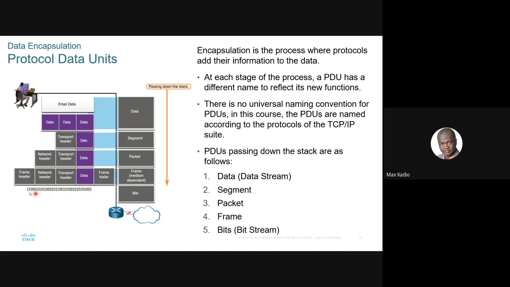Each group of 8 of these 0s and 1s has a meaning. For example, if you say hello, your H will be divided into 0, 1, 0, 1. So 8 bits of 0, 1, 0, 1 is called a byte. A single 1 or 0 is called a bit.